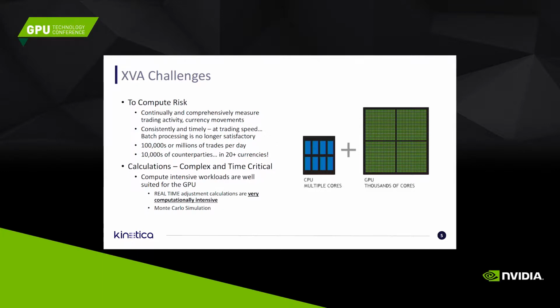Fortunately, we have GPUs to help with that challenge, right? So before GPUs made it into the mainstream, in the banking fraternity at least, there were large estates of CPU-only servers computing risk, and it was slow, and it was very often batch. There wasn't enough horsepower to do these calculations in real time. Fortunately, with GPUs, the GPU device, of course, has of the order of 4,000 cores per device. This is great for heavy lifting, right?